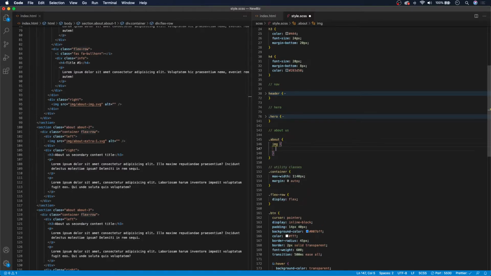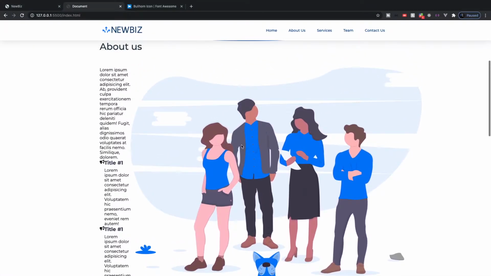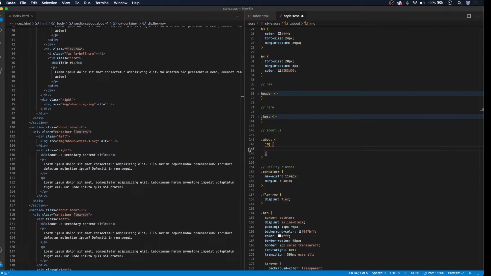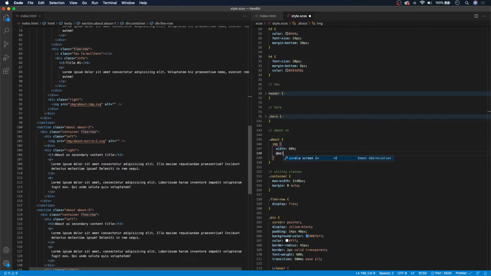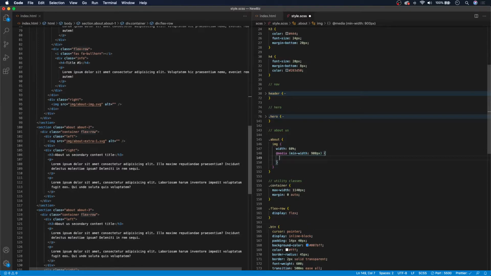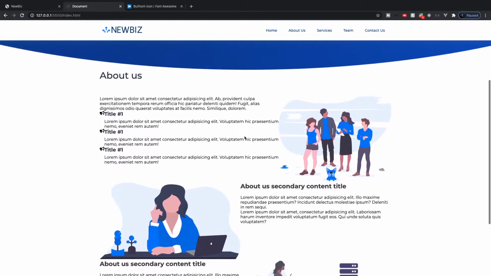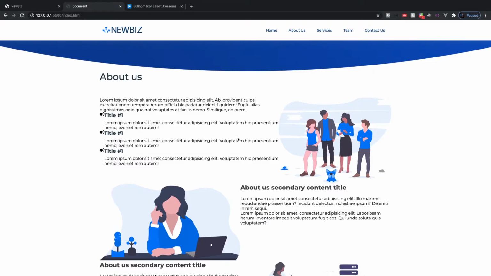So what we can do here, as you can see right now, they're taking up a large amount of space. And to fix that, we can go ahead and actually define a width, and we're going to give this 60%. And then we're going to throw in a media query here, and we're going to say min width of 900 pixels. And at 900 pixels, we're going to set the width to 100%. Okay, now we take a look at that. You can already see that is a huge difference from what we had before we defined that.